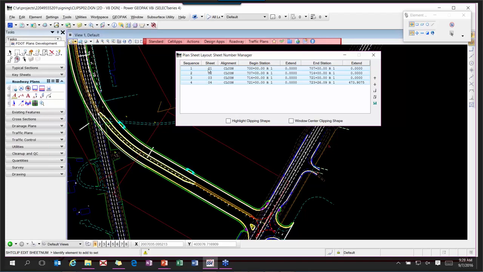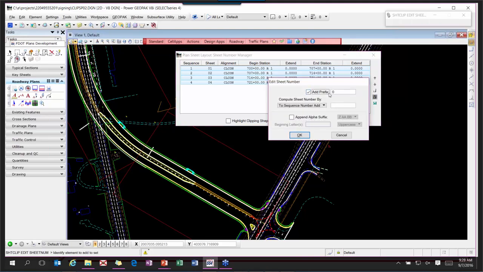So I can add a prefix of 0 so that they will be in consecutive order like they're supposed to be. The other thing that I have seen is that they like to put one cell per sheet, and then you go in here and change these so that it has the matching sheet number. In that case, I could do the same thing. Let's say it starts on sheet 6.